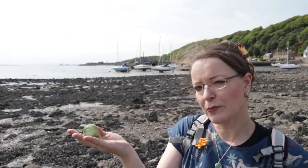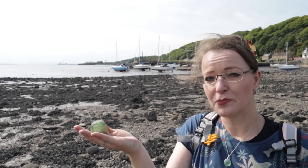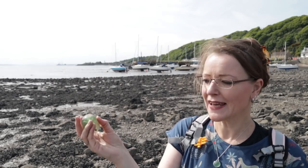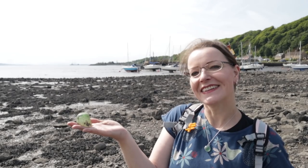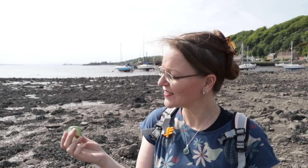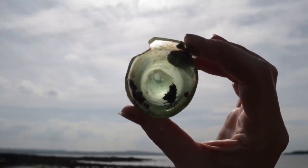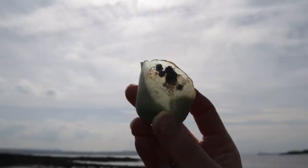You know how the champagne bottles usually go kind of up the way a little bit, where you would put your hand to hold it. So this is kind of where that bit is. And a kick-up is typically this bit down here. And that one has a really nice air bubble in there. Oh, so it does. That's very nice. It's almost like a cup now, isn't it? Yeah. At first, when I saw it, I thought, oh, I found a shot glass. Well, that's cool. We'll take that.